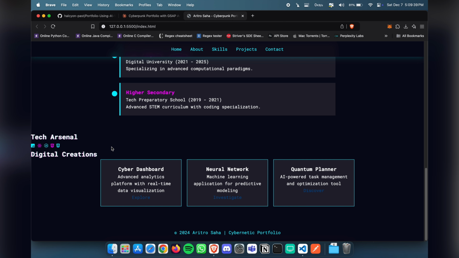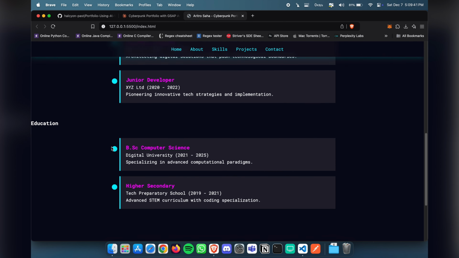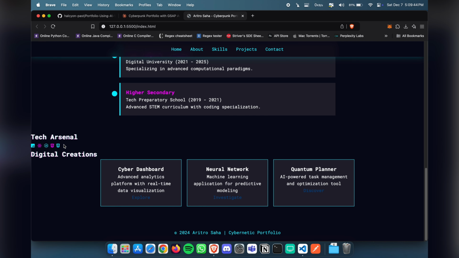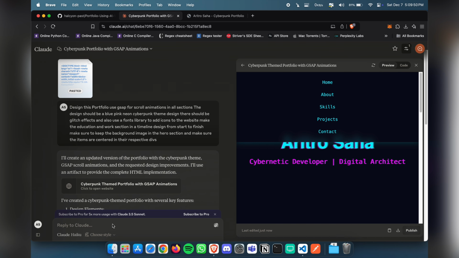Now, I'll show you what problems you can face. See the tech arsenal: the names of the tech are not visible and the logos are pretty small. So I can just mention it here that in the tech arsenal, the logos are very small and not visible, and the skills also are not named.